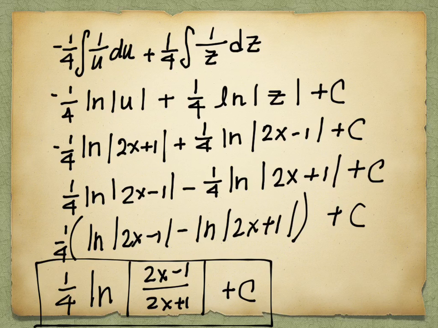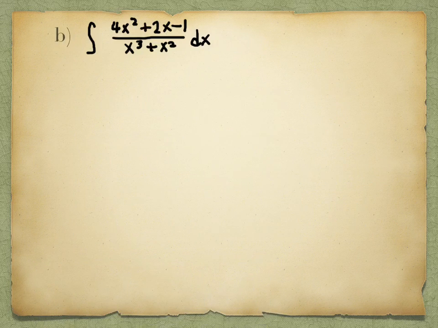And we're going to try another one to try to get a handle on it a little bit better. The next problem is not quite as long. It doesn't take quite as many steps. But I bring it to you second for other reasons. So first, again, notice that the degree of the numerator is not bigger or equal to the degree of the denominator. Okay, so I do not have to do long division on this problem. So I'm jumping into step 2. And step 2 says factor my denominator.